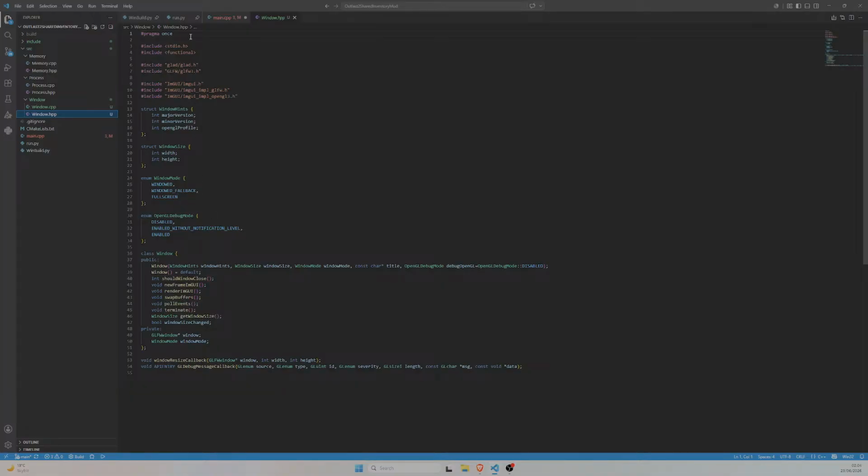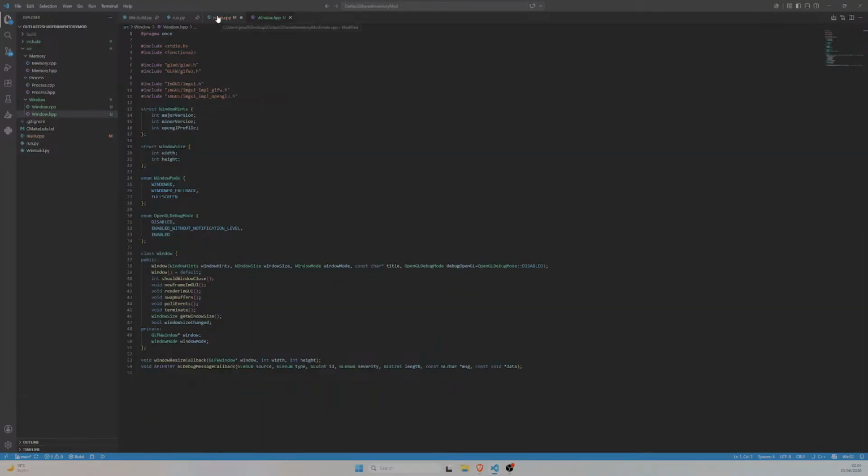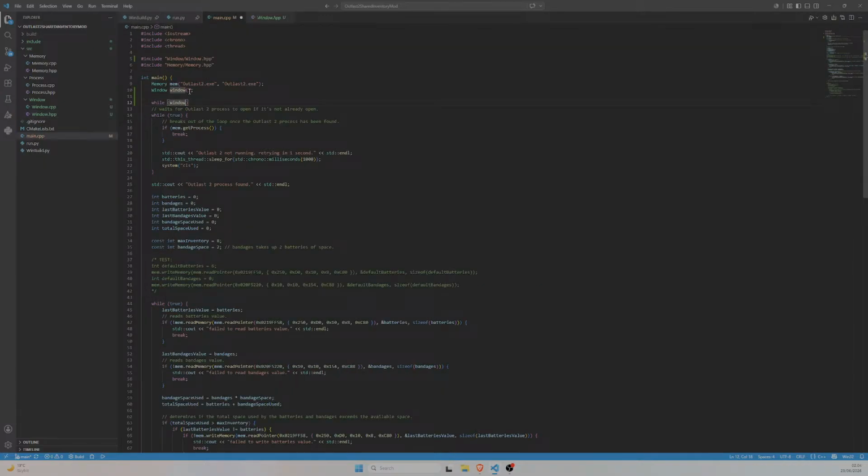Yeah, we're just gonna go into window. Why is window not valid? Need to pass through some window hints.